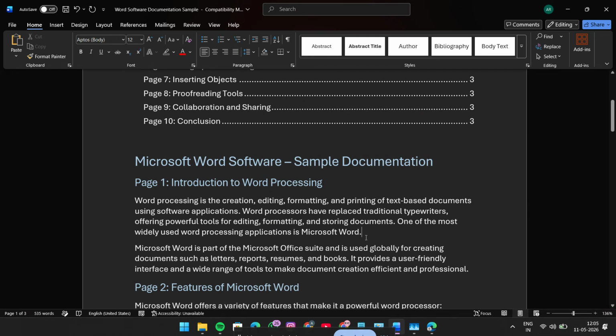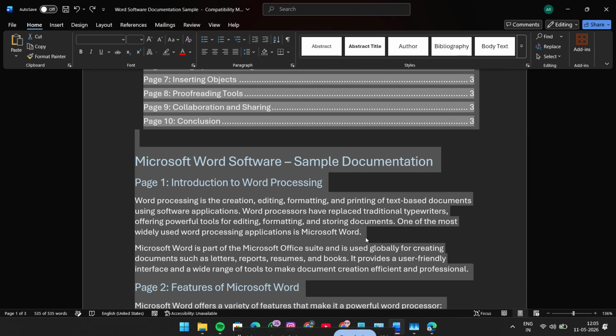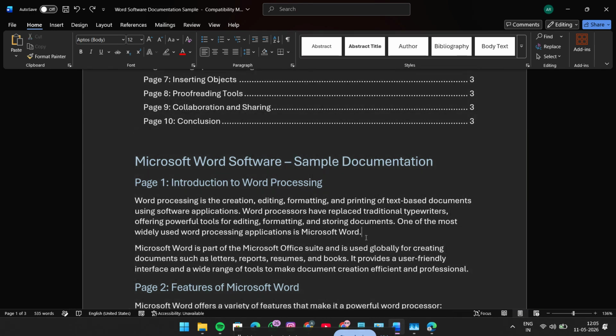If the issue was caused by locked fields or restricted content, the document should now be unlocked and ready to use. You can test by typing a few words, moving text around, or highlighting a section to make sure the error is gone. If it still doesn't work, double check that you stopped protection properly and that you applied the unlock shortcut while the whole document was selected. Sometimes the problem is only affecting part of the file, so repeating the steps carefully can make all the difference.